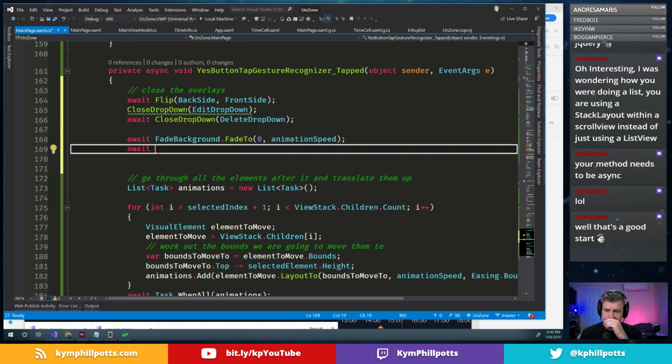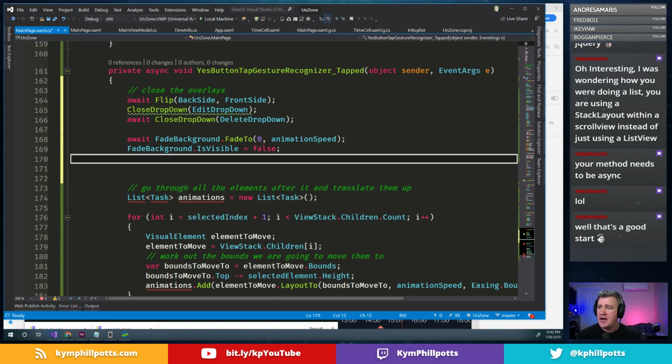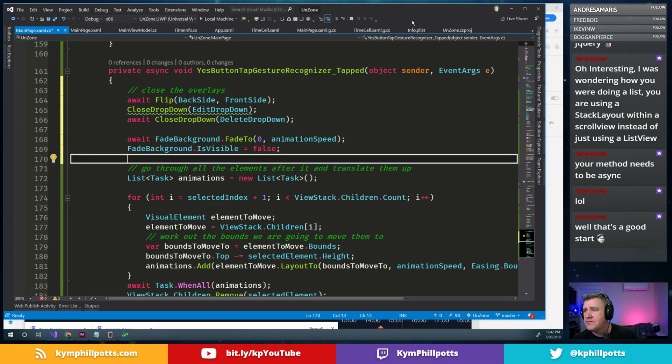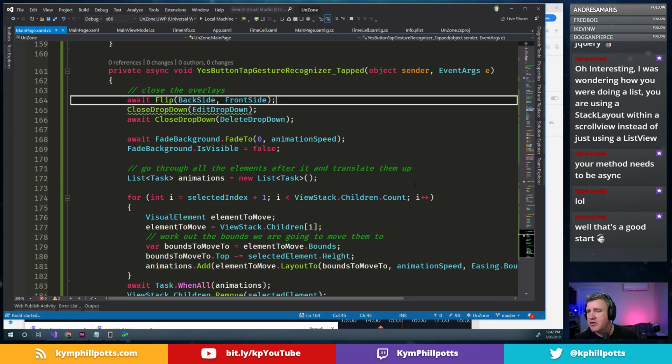We want to make it invisible. I don't think we need to await that. And then we want to delete the element. That way we'll see what's going on.